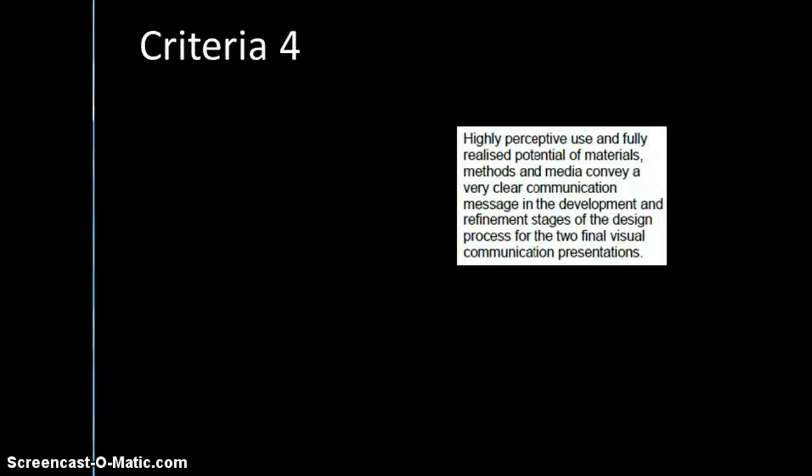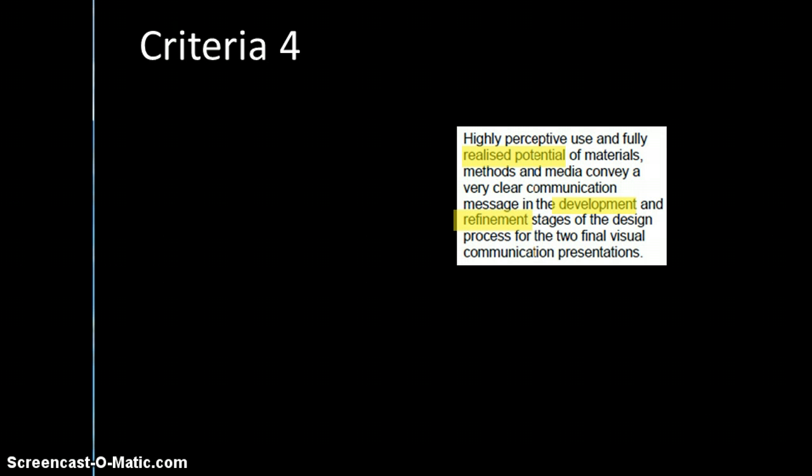So let's now look at the first aspect of Criteria 4, and again I'll highlight some of the key terms and try to explain these in language that is a bit more user friendly, and also to show you some examples of student folio work to illustrate it. The main thing to take from the first aspect is to ensure that you're exploring methods, media and materials, and that you're doing it in a thorough way across development and refinement.